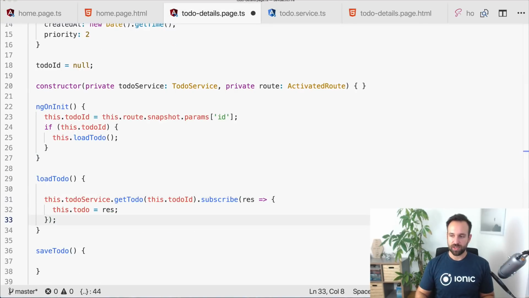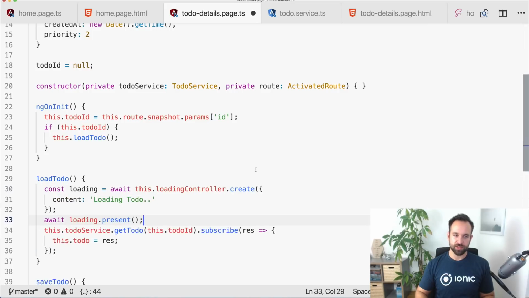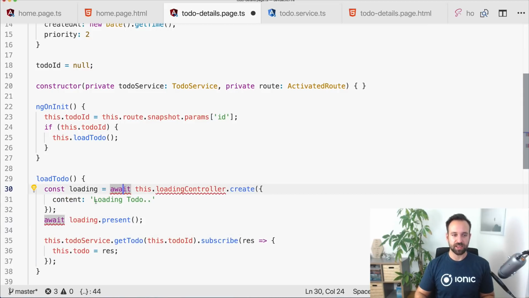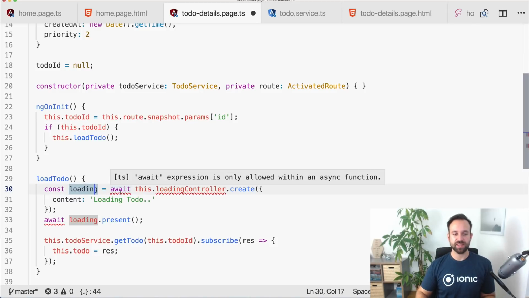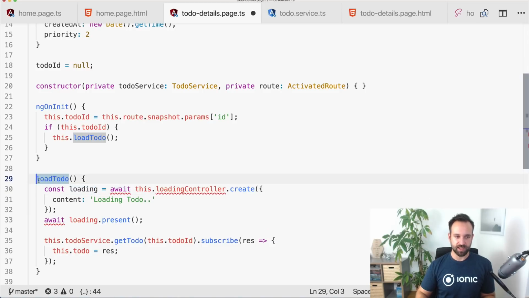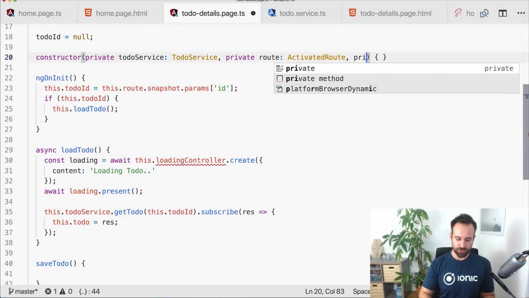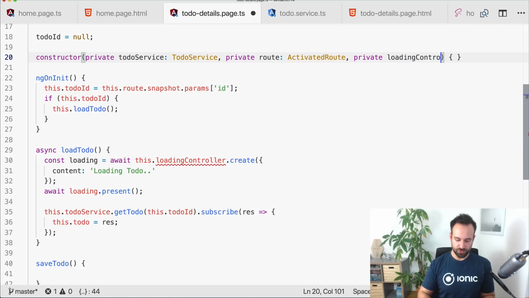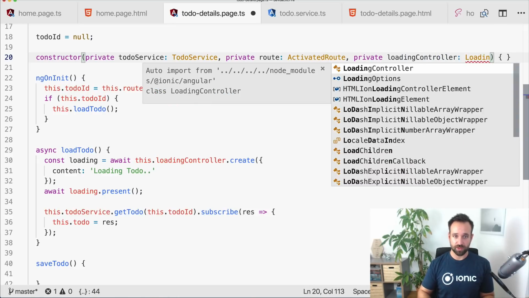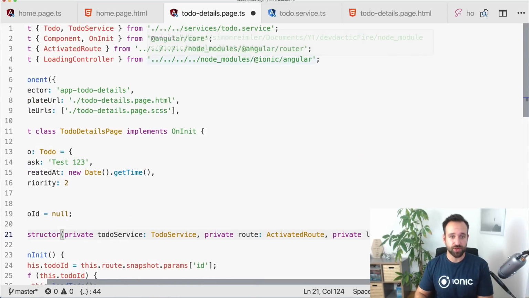And also, sometimes you want to add a loading, which is a bit different with async and await. It looks like this, and as you can see, expression is only allowed within async function, and to resolve this issue, simply say this one is async. And of course, private loading controller, import is wrong again in all places here.